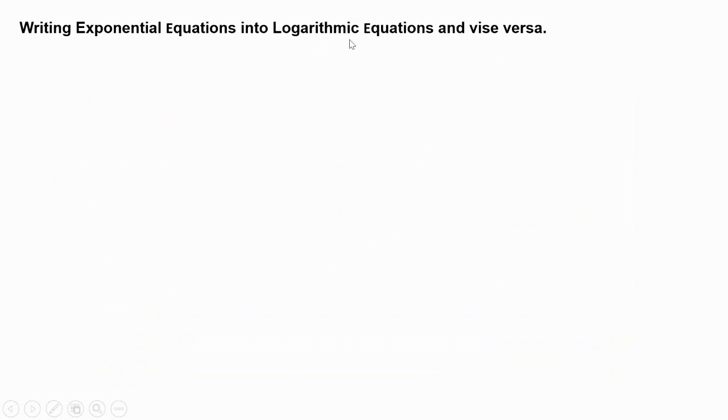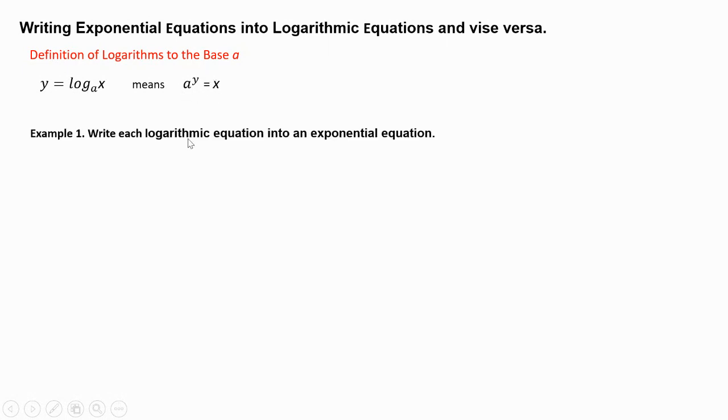Writing exponential equations to logarithmic equations and vice versa. This is what we covered last week, so I'm going to do a quick review because this is very important. Okay, definition of logarithms to base a: y equals log base a of x means a to the y equals x. This is logarithmic form. This is exponential form.